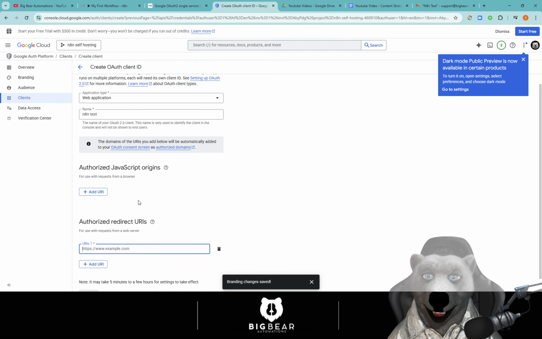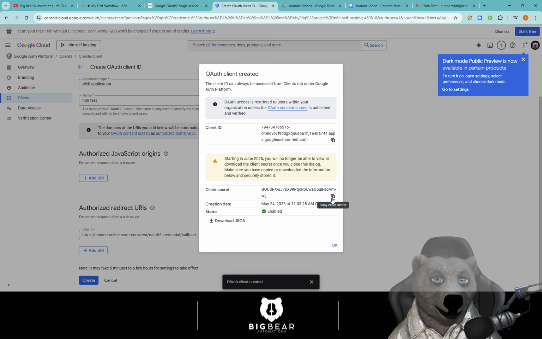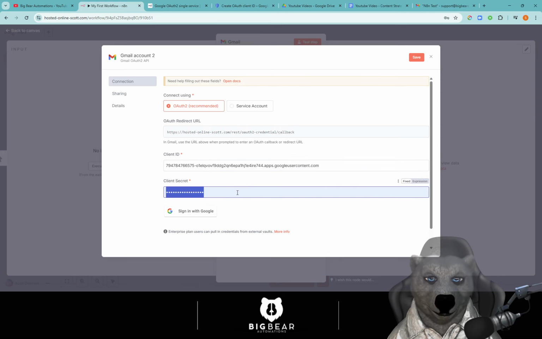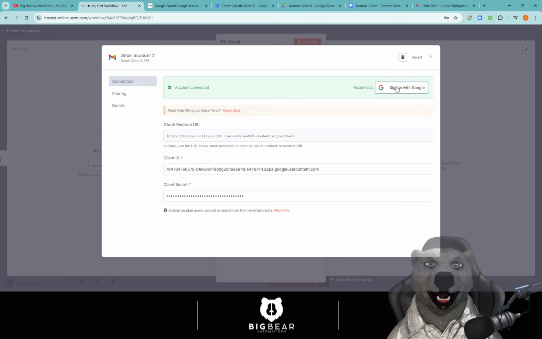Here's your client ID. And there's your client secret. Okay, so then you come over here, paste in your client ID. I will delete these obviously because you shouldn't have these, they shouldn't be shared, so don't share these with people, but for this purpose only I'll show you, but I will delete these afterwards. And then we're going to sign in with Google. You want to choose the one that you're signed in with. So you'll have a little pop-up which you can't see, but there's a pop-up that says sign into your Gmail, connection successful. And then you've got your account created.